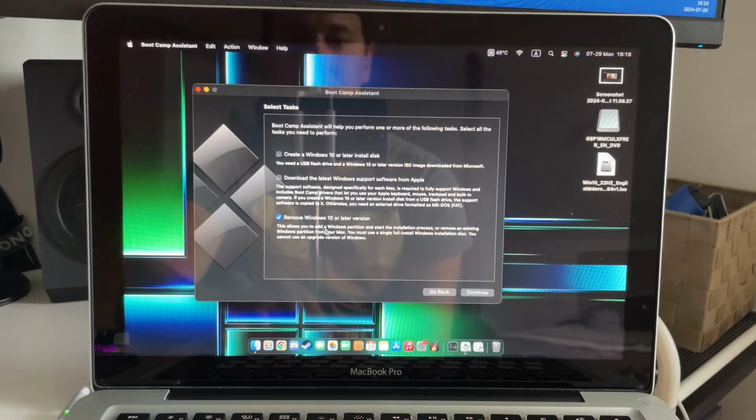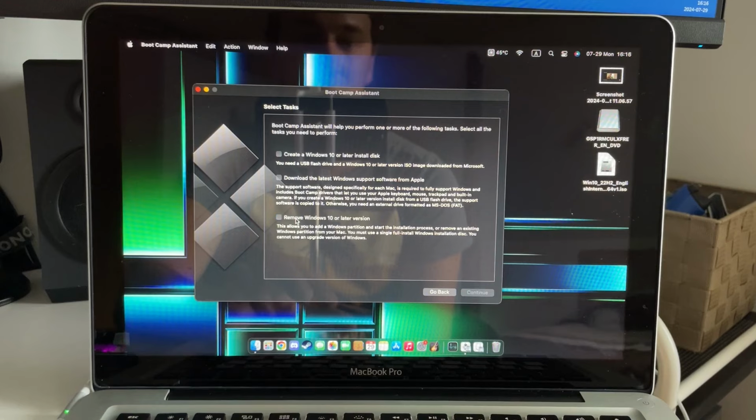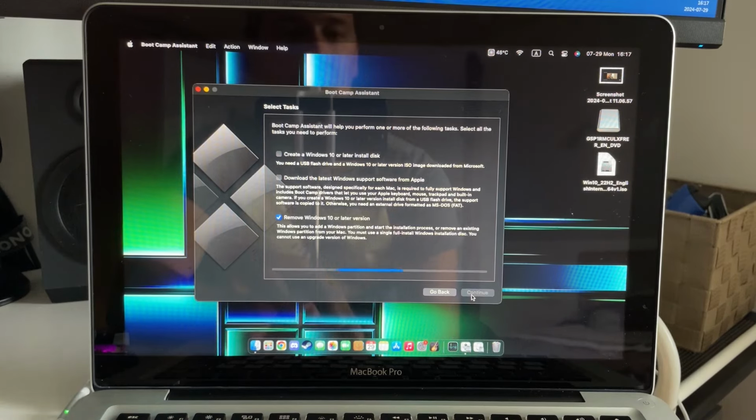Great. I guess now we're just going to remove Windows 10 or later versions and hit continue.